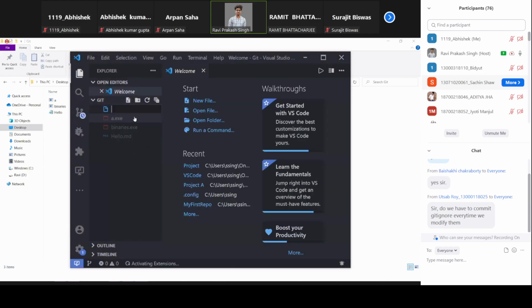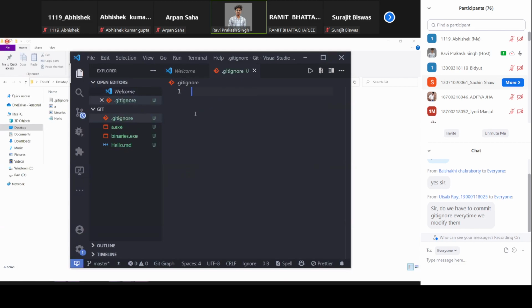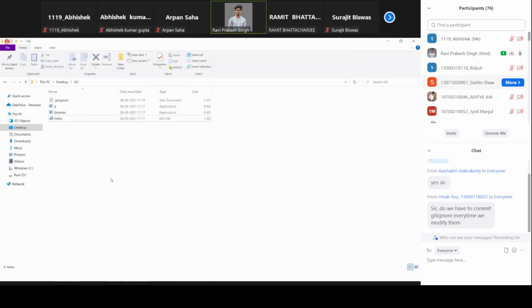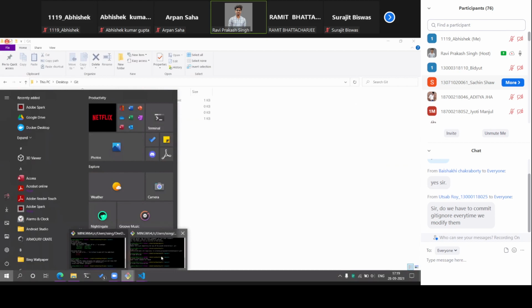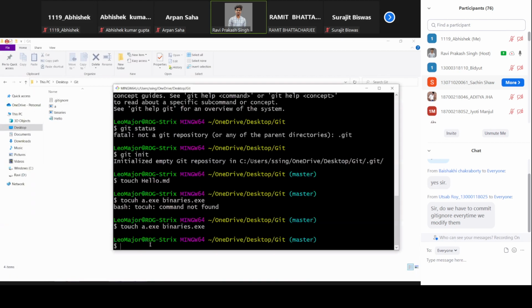So for that, we'll create a file with the name .gitignore. We've created a file with .gitignore, and just provide here that all the files with .exe extension are to be excluded. We have these two files with the .exe extensions, and now these two will be excluded. For this to work, for the first time, you have to specify that this gitignore file exists. So for that, you have to add this gitignore file to the staging area.